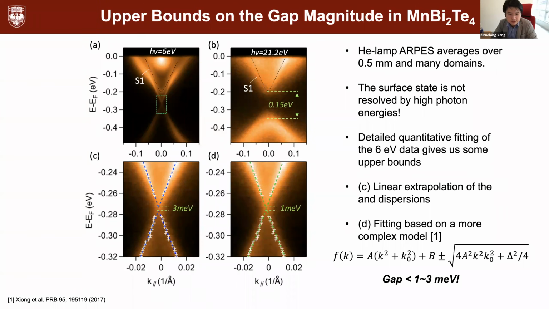And the second level of question is whether there's a gap in the surface state. And from this study, the most technically correct answer I can give you is that if there's a gap, it's less than 1 to 3 milli-electron volts. It has to be a very, very small gap. And there, I think, is a big question. Why does this so drastically differ from theoretical predictions? By now, all the theoretical predictions, assuming that you have a perfect AFM state, would predict a gap at least on the order of 40 or 50 MeV. So somehow theory is not working quite well over here.